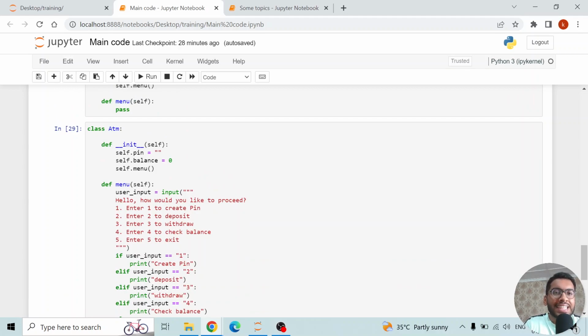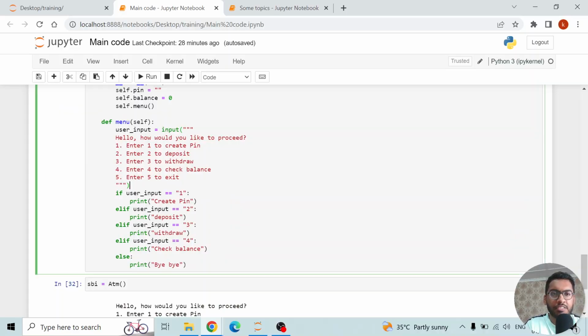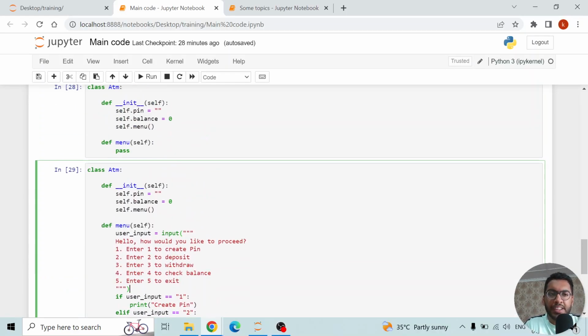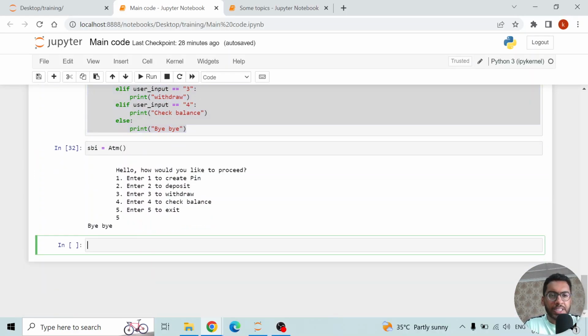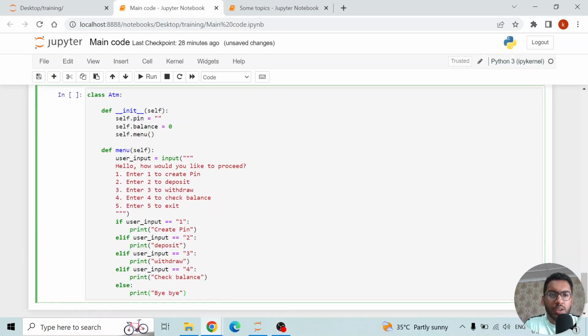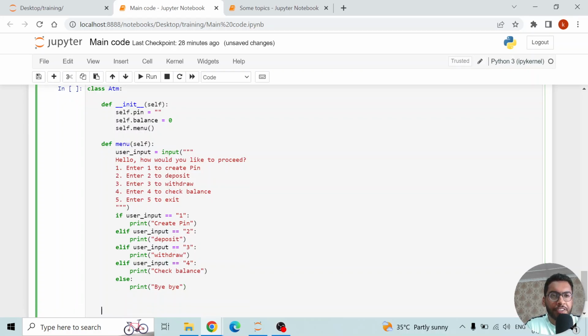So now let's create a lot of methods within this class named ATM. Let's copy this and paste it over there. So up to this point we have written whatever we want to do. Let's create the functions that we want whenever the person puts in the input. So the first is, let's say, to create the pin.